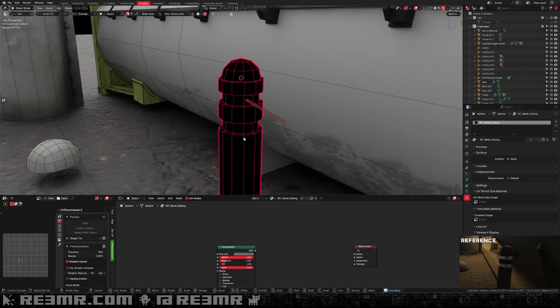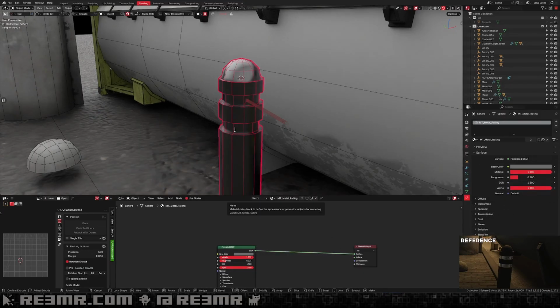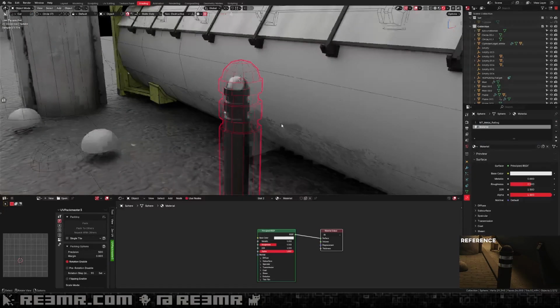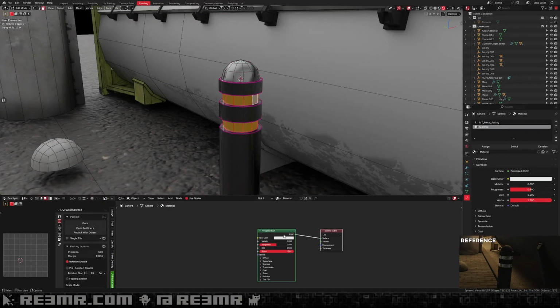So yeah, I'm gonna have to make another material, I think. Yeah, I'll make another material. This will be metallic, and it's just going to be a brighter gray.